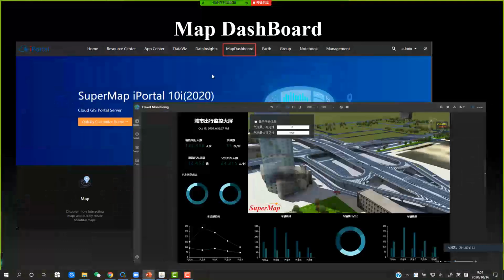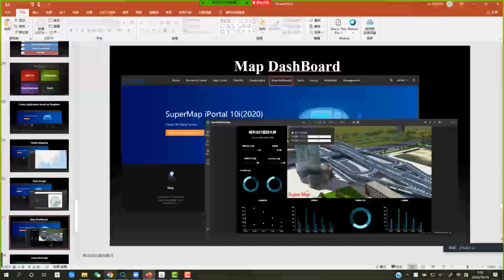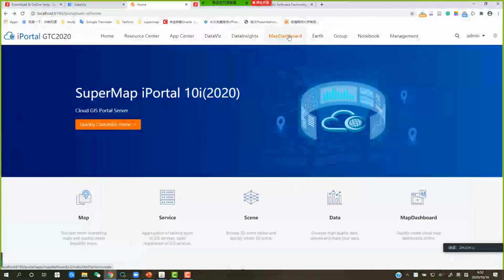Okay, and next the map dashboard. The map dashboard supports simple dragging of the data to your pages, so it makes creation of 3-dimensional and 2-dimensional map applications easy. Let's look at the map dashboard in the SuperMap portal. So that is a map dashboard.